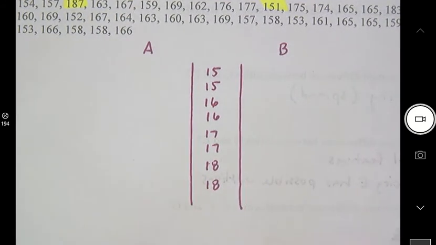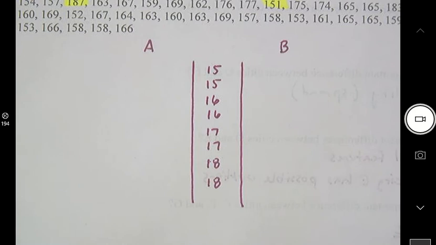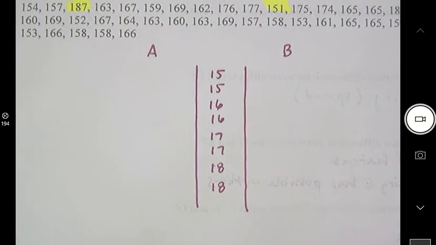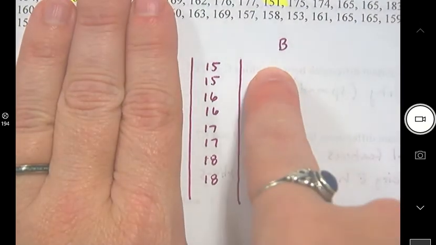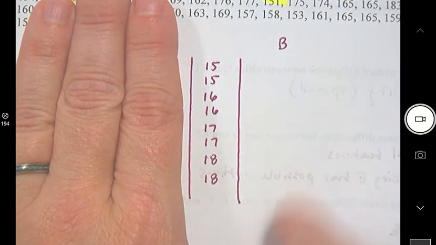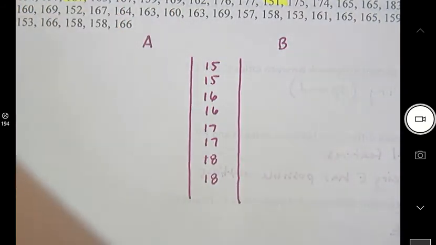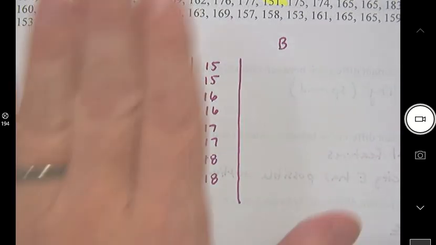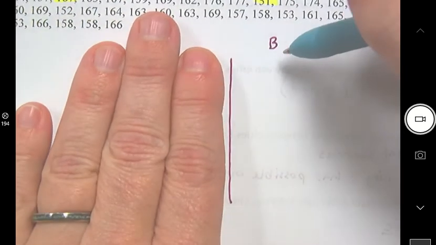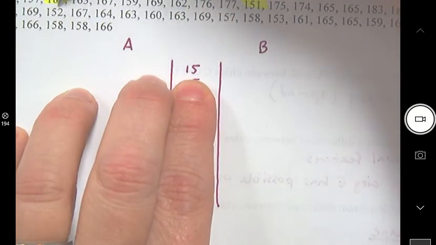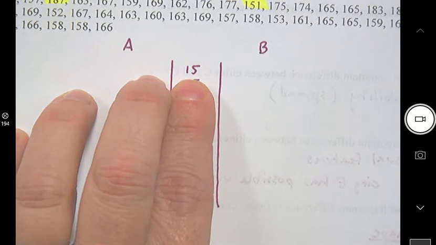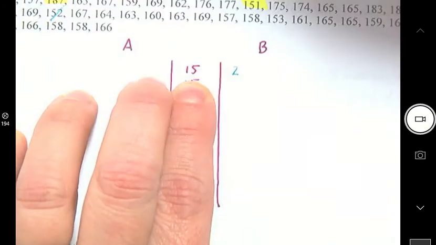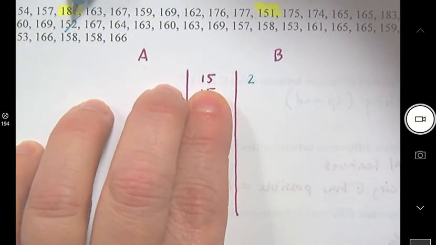We're splitting the stems. On the first row of each stem, we'll do the last digits, the digits in the ones spot, from 0 to 4. The second row will be digits 5 to 9. Now, you have probably only seen stem plots going this direction. So maybe you want to start with athlete B just to get your bearings, because athlete A is going to be the mirror image of that and it gets really weird. So I'm going to start with athlete B and scan through all the 150s and find the lowest one. Looks like 152 is the lowest one, and then I suggest marking through numbers as you plot them.